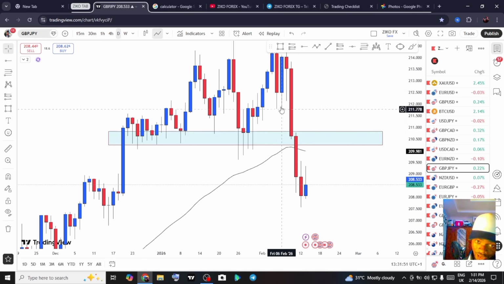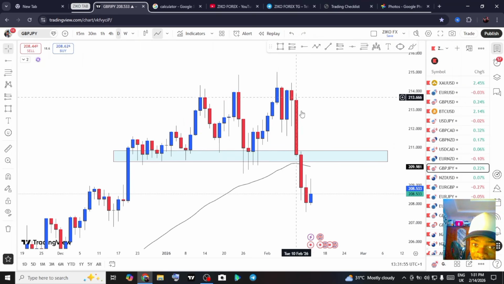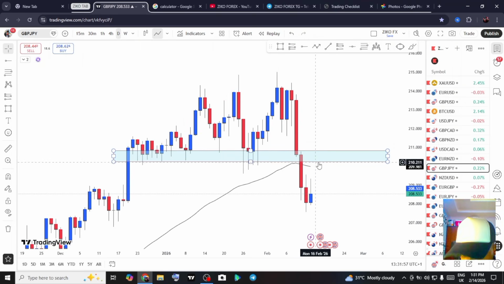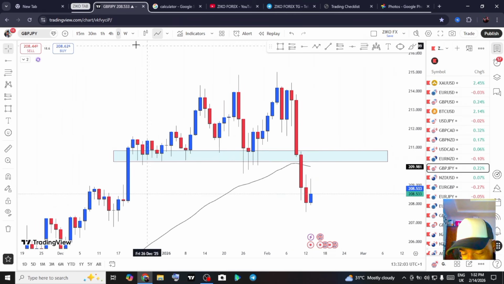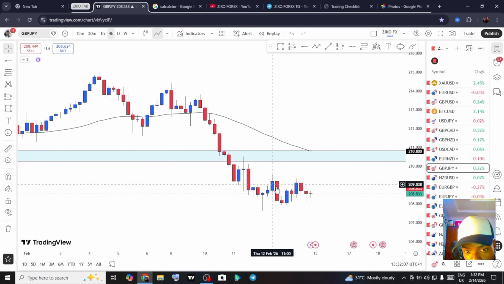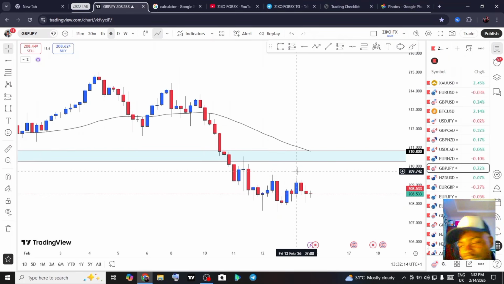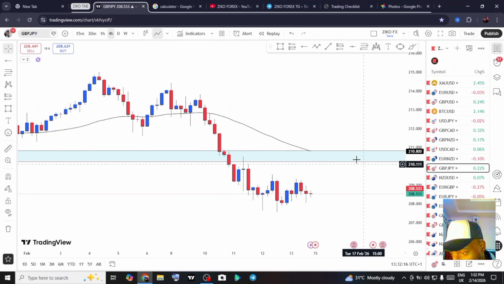If I go over to the daily, you can clearly see that we had a break. We need a retracement, so that retracement is very vital for this market. We need a retracement back into this area for us to make a decision. But on the 4 hour time frame, if we have that retracement back into area of interest, the 4 hour will switch bullish, which means if price goes to area of interest, we need it to shift bearish again before we actually consider selling this market.